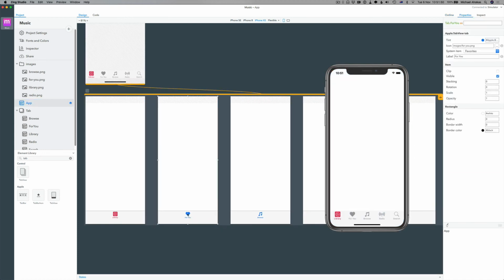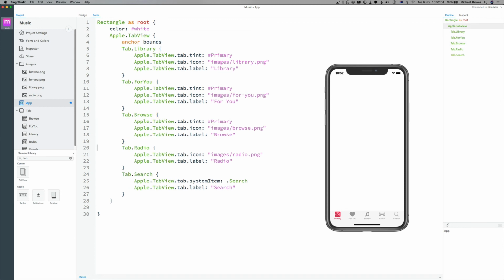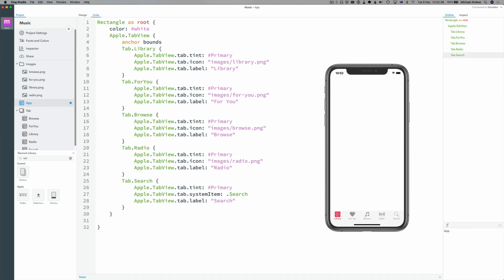So if I go in here, rather than being apple blue, I can just type primary, and I can do it in code as well. So tint color here, I'll just copy and paste the primary, and you can see there that even though you can do everything in design, it's quicker sometimes to just copy and paste properties. Now when I tap on all of these, they're all that primary color.